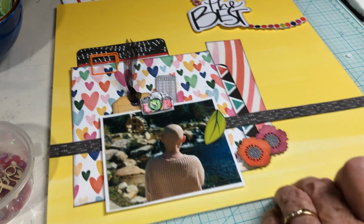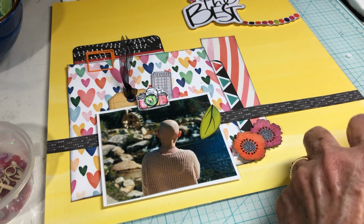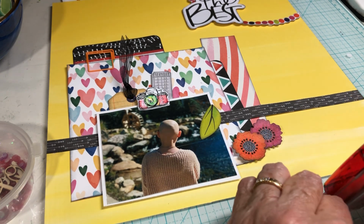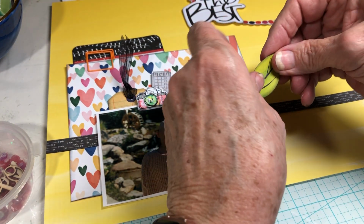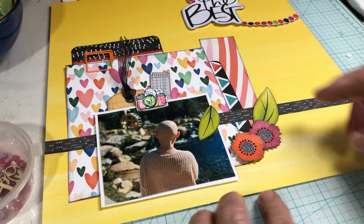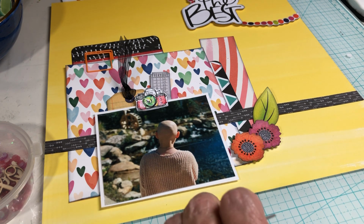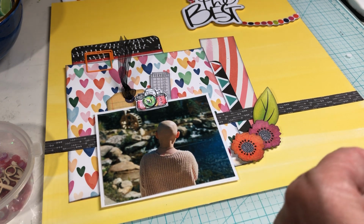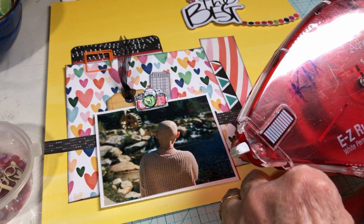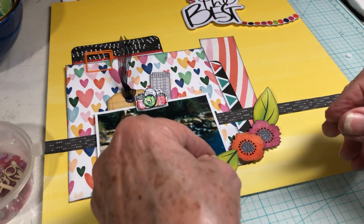Okay, that looks good. I think I'll do these leaves the way Christina taught us. I'll tuck them in under the flowers. I almost lost that one. Tuck them in under the flowers and let them kind of pop up a bit and kind of curl up. See how nice that dimension is? That works out great. And I've got a bit here. This foam is all left over from what I took from behind the word best there. Okay, so I've got that.